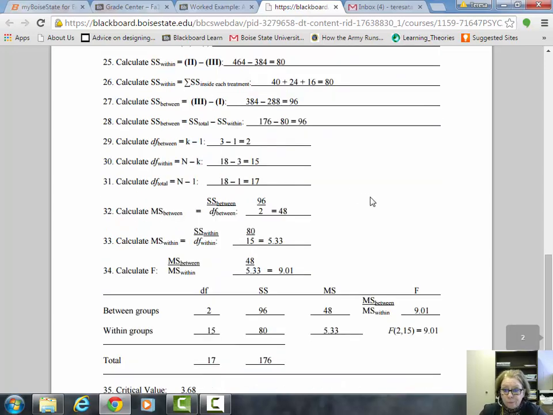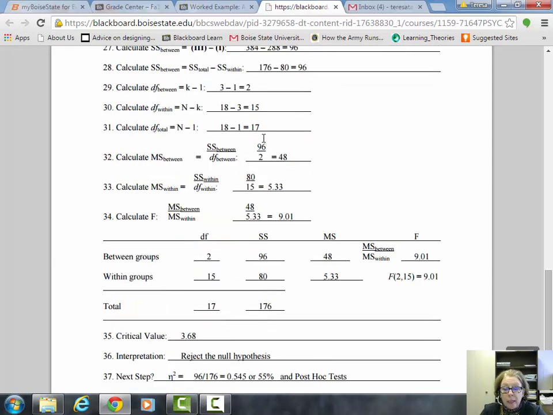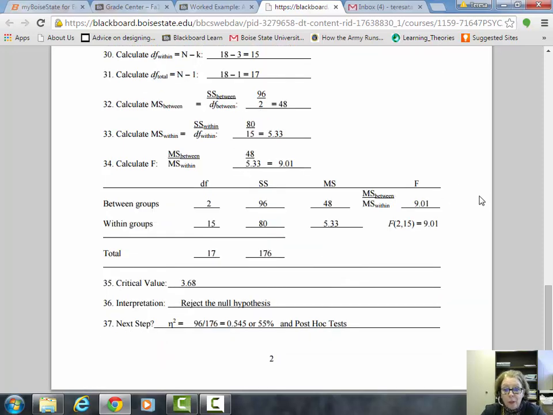So from there, it's the same process as you learned in the first worked example. You calculate your 3 degrees of freedom values, and then you use the SS between, DF between, SS within, and DF within values to calculate your mean square values, your MS between and your MS within. And then finally, you put those MS between divided by the MS within numbers to work for you to come up with your F value. So that brings us down to the ANOVA table.